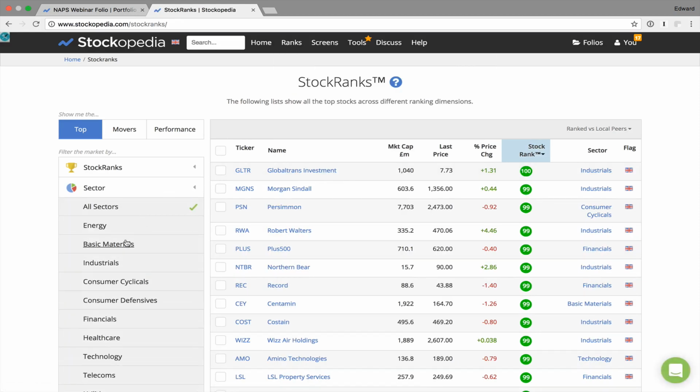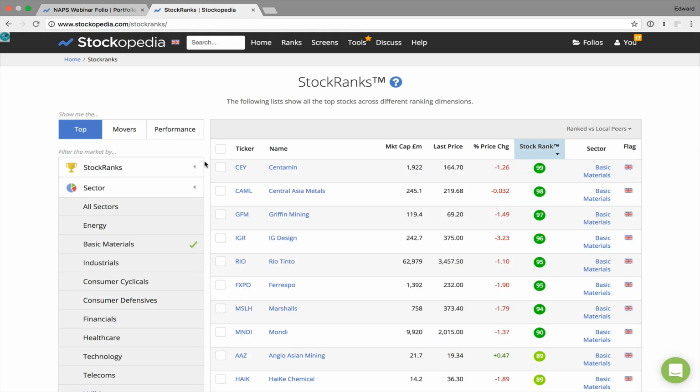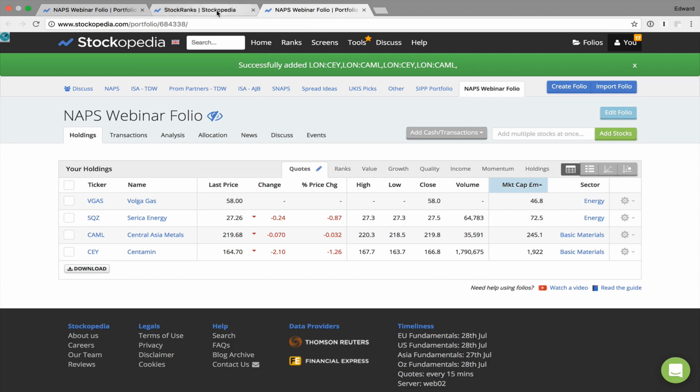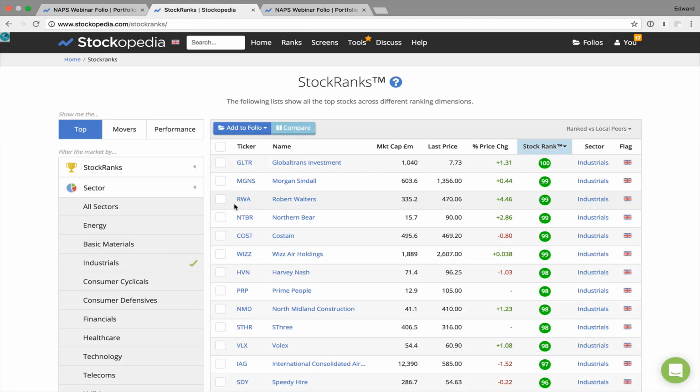Now, as we go, you can actually go down and do 2 by 2 by 2 in every sector. And if you hold down your command or control key on a PC, or command key on a Mac, when you click these check boxes, it will open that in another window, you see? So that we keep that window open. And I'm just going to keep doing this because I'm going to show you the very simple approach.